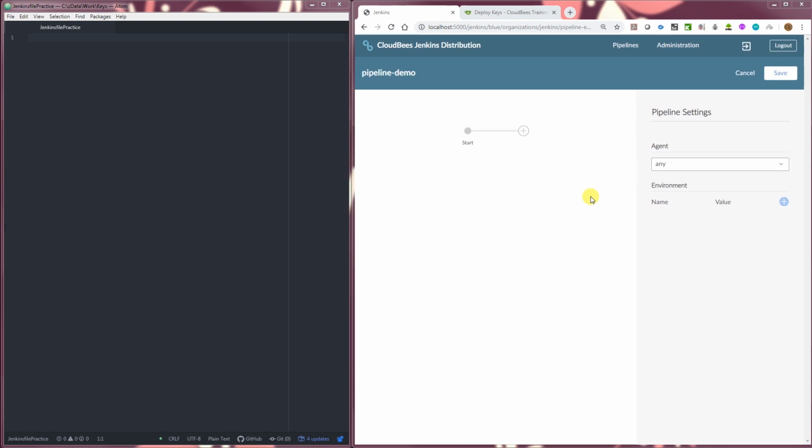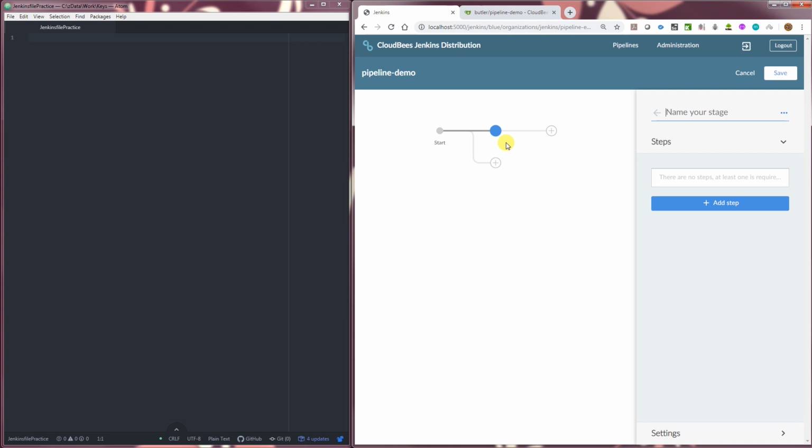So it got us to this screen. I don't know if you saw that, but there was a little message down the bottom here which said there is no Jenkinsfile. And okay, we're here on the Jenkins pipeline creation screen, and there was a little message down the bottom that said the Jenkinsfile wasn't found.